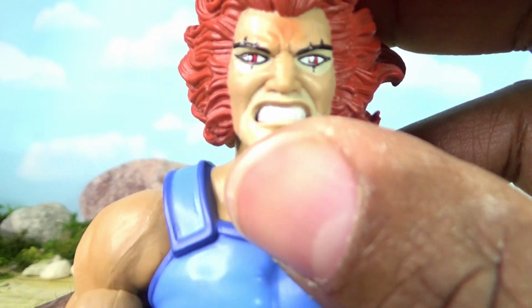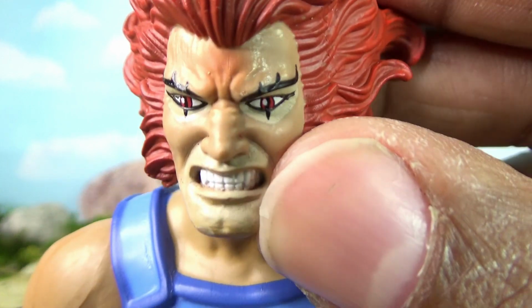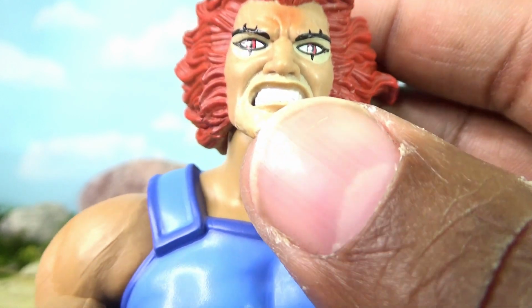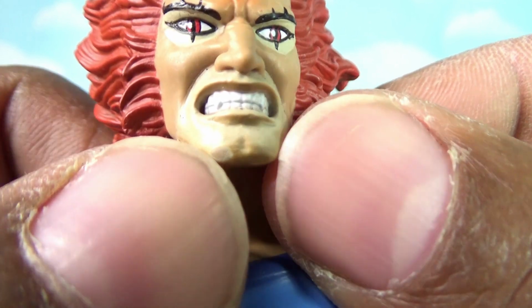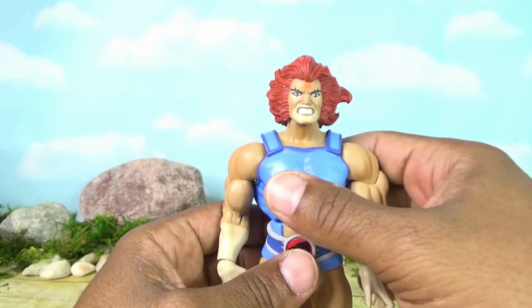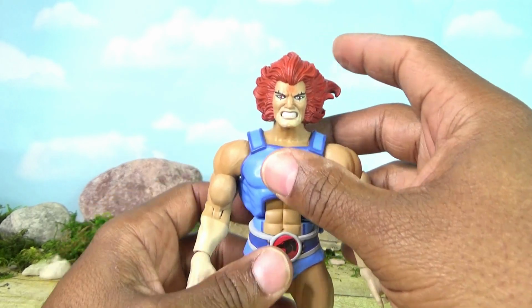And let's take a look at the face. He has like a red mark. I think that's on purpose. Like some bruising, or maybe that's just the anger. Obviously, he's gritting his teeth. And it looks good other than this dent in my chin. I don't know what's up with that. So let's rewind back to his articulation and see what kind of poses we can get the Lord of the Thundercats in.